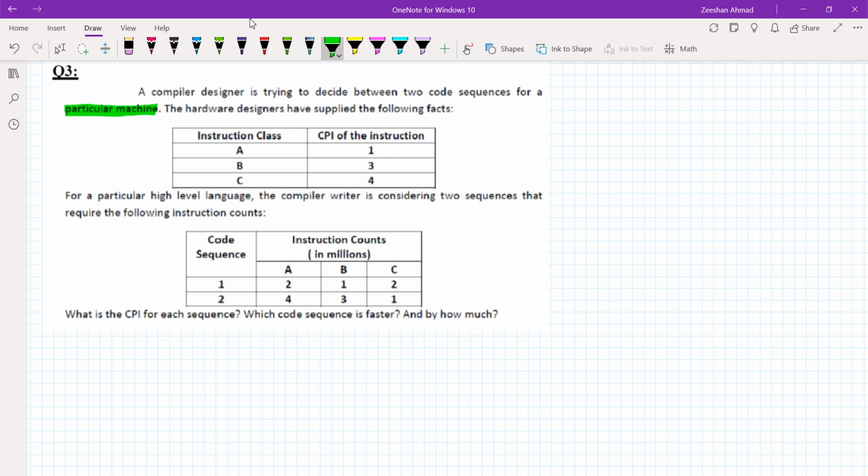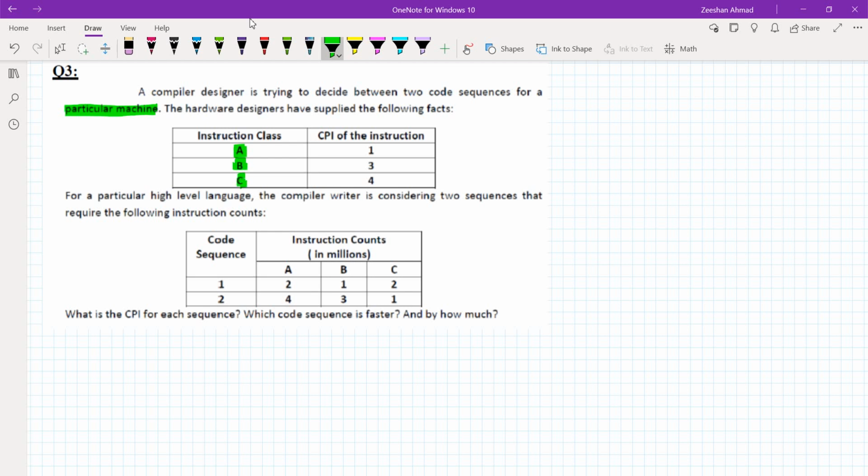Okay, now as previously, the designer has supplied the following facts here. Now, as when we solved question 5 recently, the instructions we had were the ALU type instruction, branch instruction, load and store instruction, and the other instruction. In this case, he did not specifically tell you which instruction we have, but rather he said that in the program, he has the instruction of type A here. It can be an instruction of type B and C here.